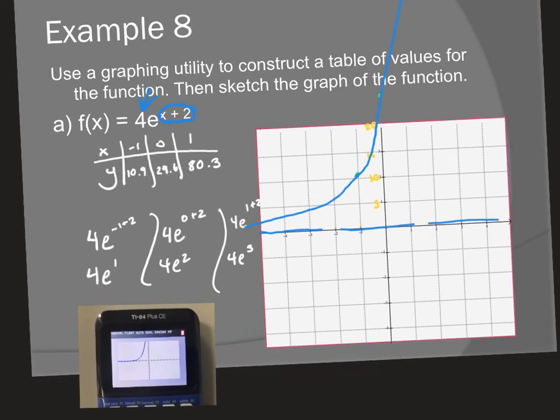So what's the domain on this function? Negative infinity to positive infinity. What's the range on this function? 0 to positive infinity with a parentheses on 0. So there's no vertical shift. If there's a vertical shift, that's when your range and your asymptote moves. If there's not, it's always at 0. With me so far?